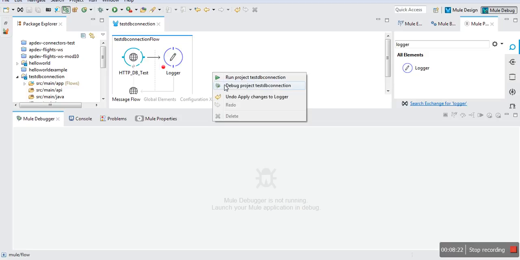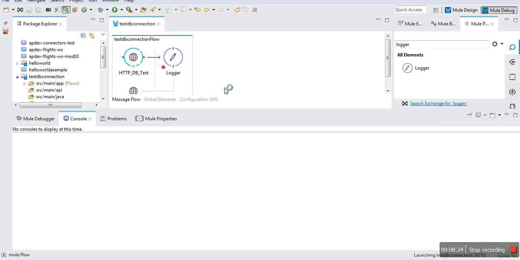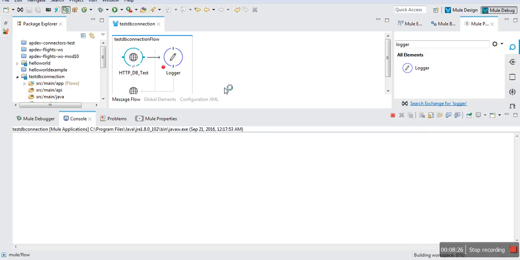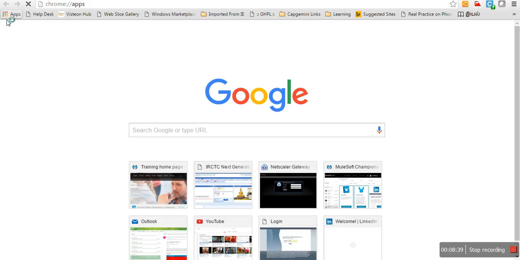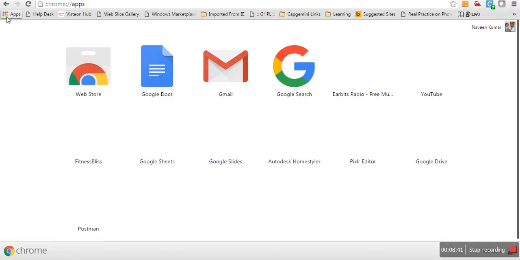Okay, so now we'll run that in the debug. Just give a few minutes so that it will start. Until that, I'll start the Postman. So I hope you know the Postman.